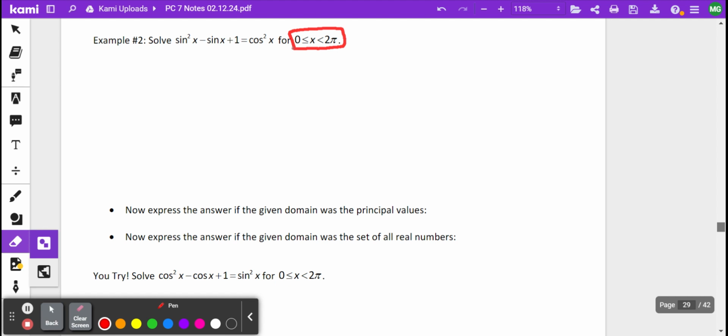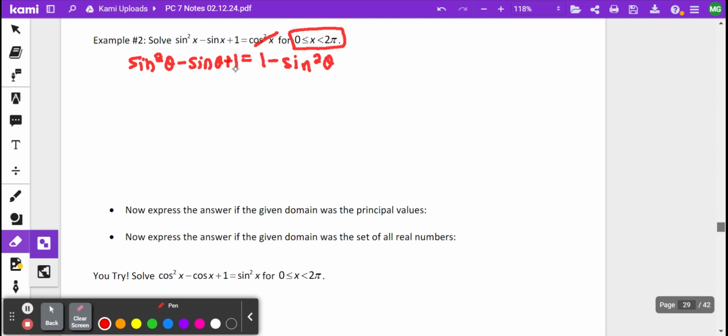What I notice in this problem is it looks like I have sine squared, sine, and a constant, and then I have cosine squared here. So it's going to be a little hard to factor if we have sine and cosine squared in our equation. So what I'm going to do is use our identities, and replace cosine squared with 1 minus sine squared of theta. And I'm going to bring everything else down unchanged. The benefit of that is that now we have everything in terms of sine.